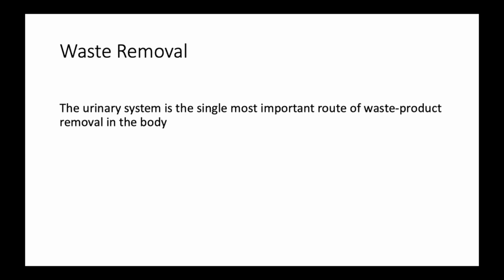On the other side, if the body's excreting products that it actually needs to recycle, like protein especially, then we start getting all sorts of other issues associated with a lack of nutrients and a lack of some of the specific chemicals required for regular body functioning. The urinary tract removes nearly all soluble waste from the blood and gets it out of the body. The urinary system is also a major route for the elimination of excess water, so that the body doesn't hang on to too much water as it's working away.